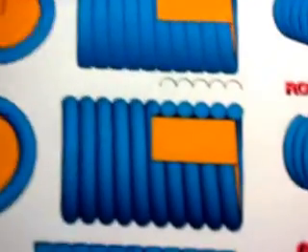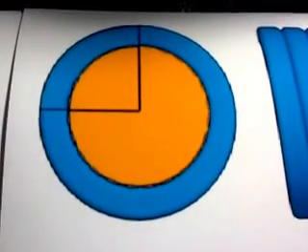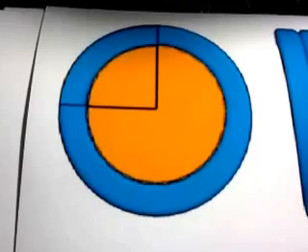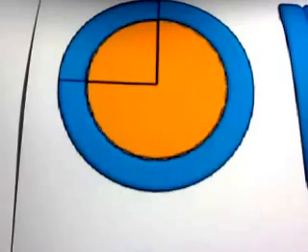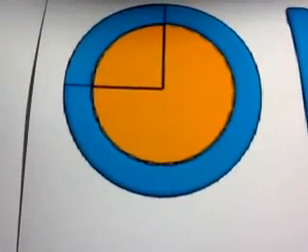These are diagrams from the internet that I'm using. What you see here is the circumference of a string, the roundness of a string. In the middle, shown in a different color, is a representation of what's inside the string. The string starts off with a little core — a long metal string core — and then the outside is another metal string wrapped around that core. That's how they make strings.